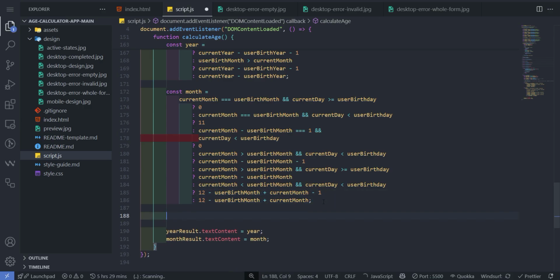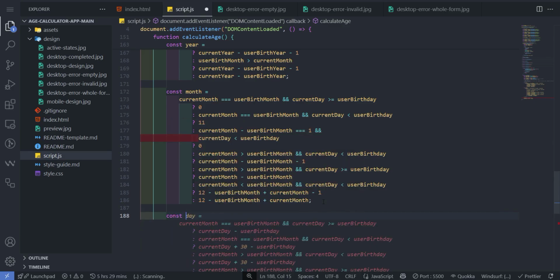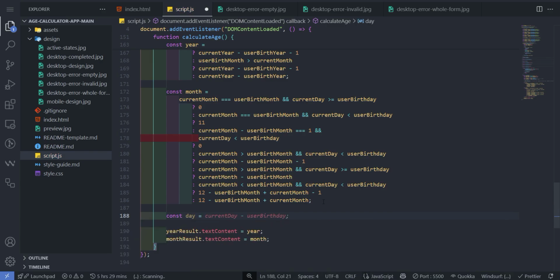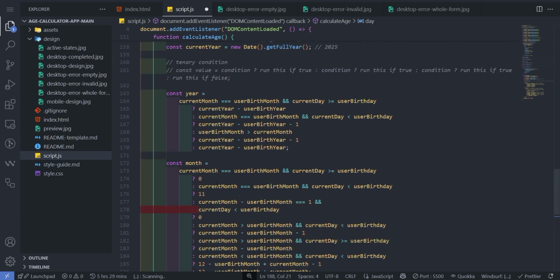And right now we are also going to do the calculation for the day. For the logic of calculating the day, what we are going to do is almost the same thing we have been doing before, where we are checking if the current month is the user birth month, and we are trying to see if the user has celebrated their birthday for that particular month.